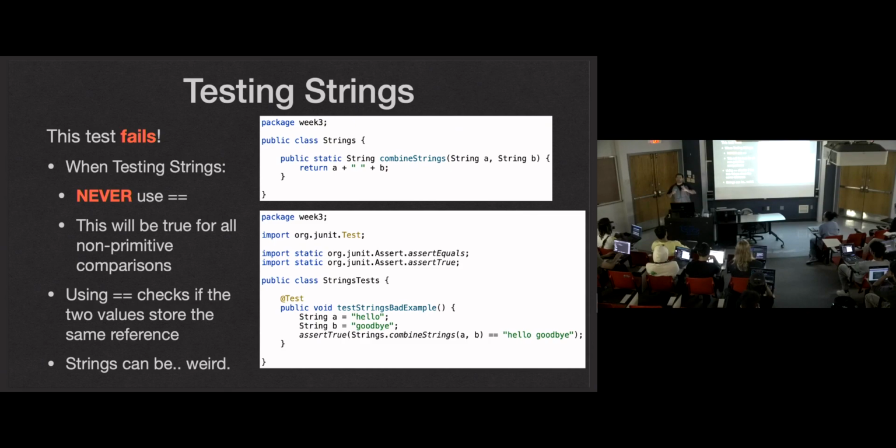Equal equal to compare 2 strings is not checking what we want it to check. In our memory diagrams we treat strings as if they're on the stack, but this is the one case where we do have to care that String starts with a capital S: it's a non-primitive value, and it is actually on the heap. When you compare 2 variables that store references to objects on the heap with equal equal, it checks if those variables refer to the same object on the heap, which isn't always going to be the case with strings.